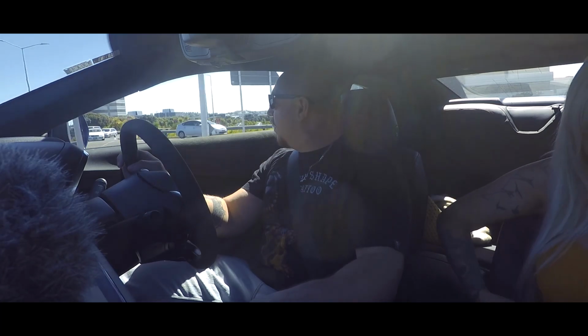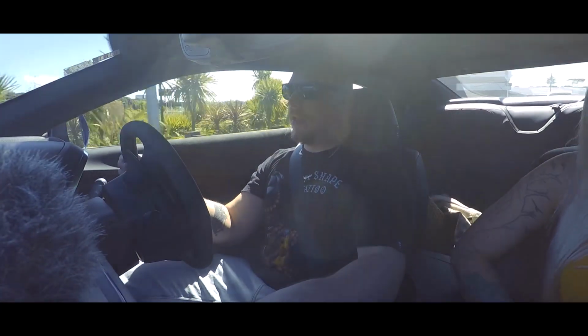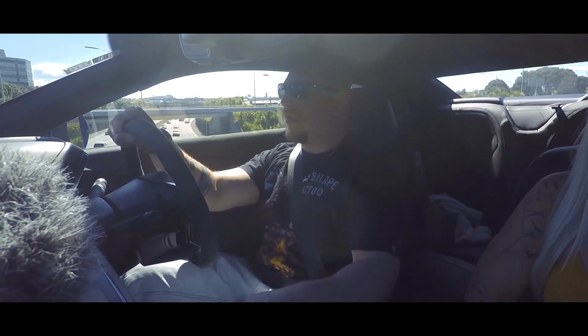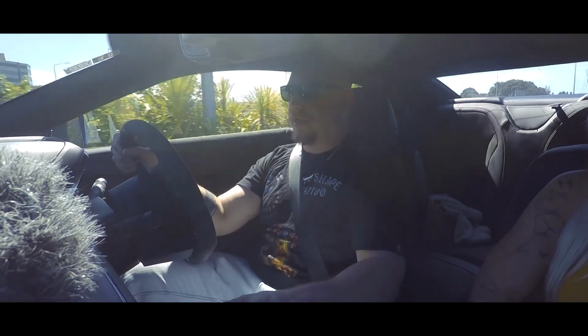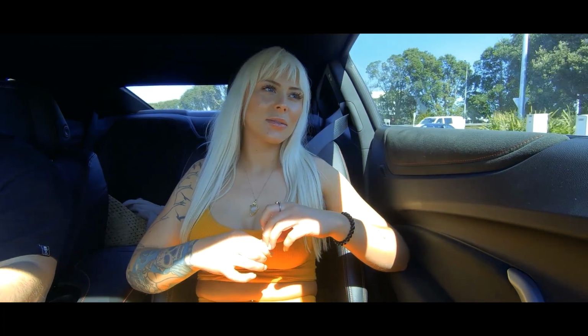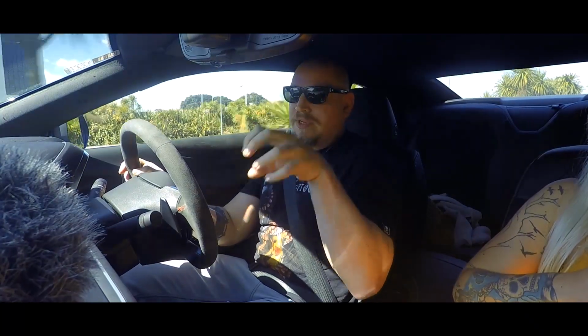The exhaust on this is actually a little bit quieter than the SS, but you do get the supercharger whine, which is amazing, and you get it all the time. The old LS engines, and the Commodores anyway, the Club Sports, you couldn't really hear the supercharger, but in this, you hear it all the time, far more than the exhaust, and I like that. Was that winding sound? Yeah. So there's basically a big thing sitting on top of the motor forcing air into the engine so that it can rev harder.